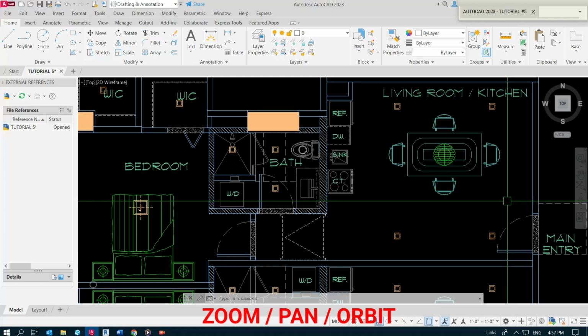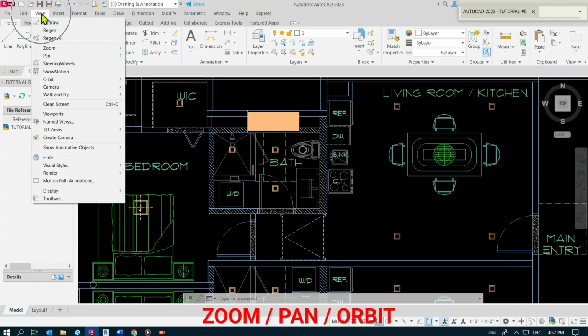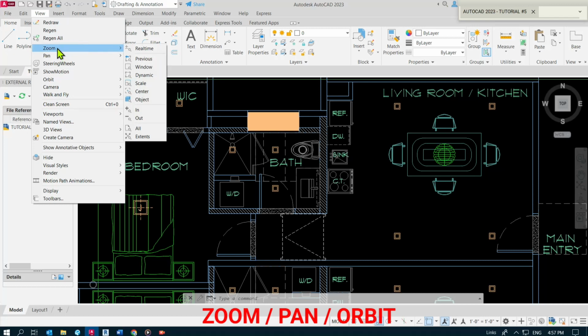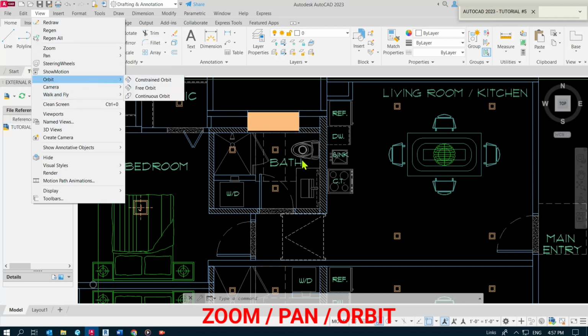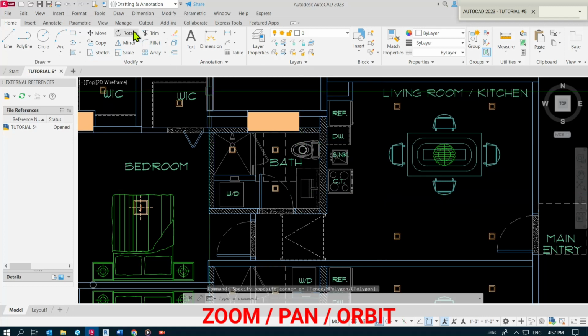We can find those tools if we open the View menu as zoom, pan, and orbit. They can also be displayed in the View tab.